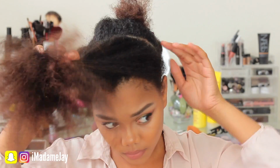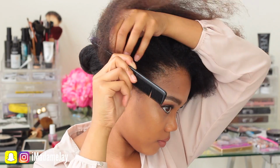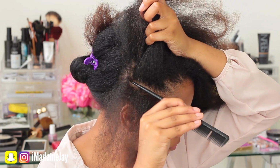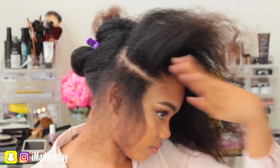First, I am going to start off by parting my hair across the center, and then I'm going to go ahead and part this side of my hair, and that is where I will be braiding my hair frontwards.